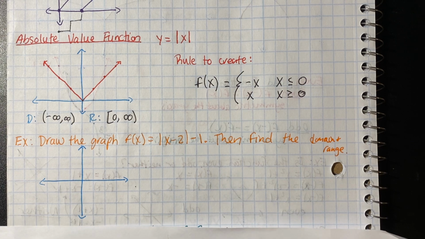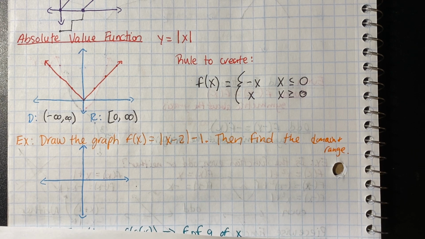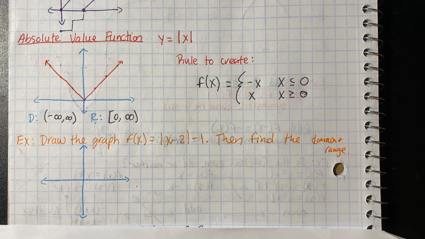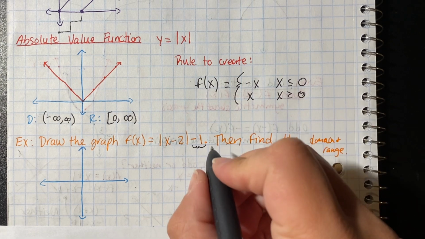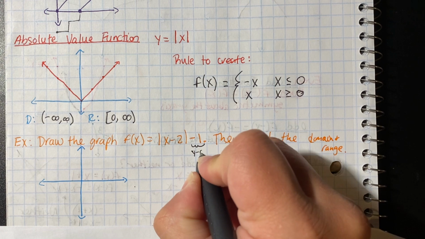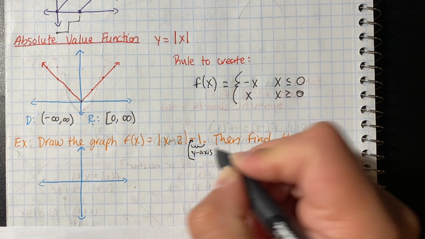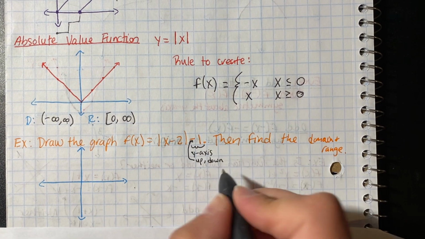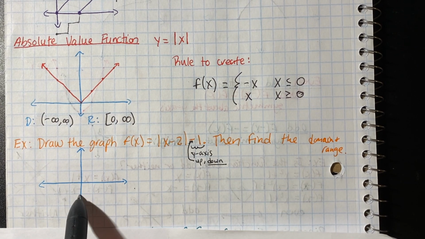Draw this graph, then find the domain and range. So some things I want to remind you, okay, is this component right here tells us to go, this is it moving on the y-axis. Okay. This tells you to go up or down. In this situation, it's a negative, so we're going to go down. So pretty much we are going to go down 1.